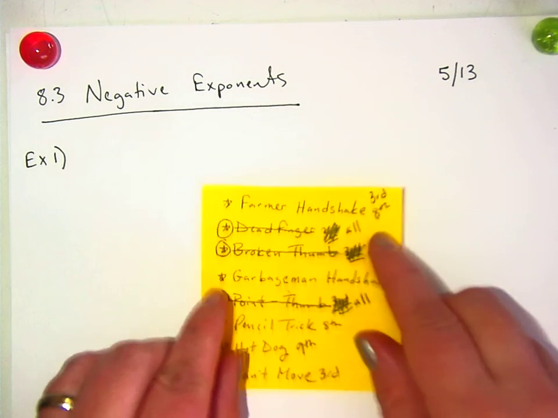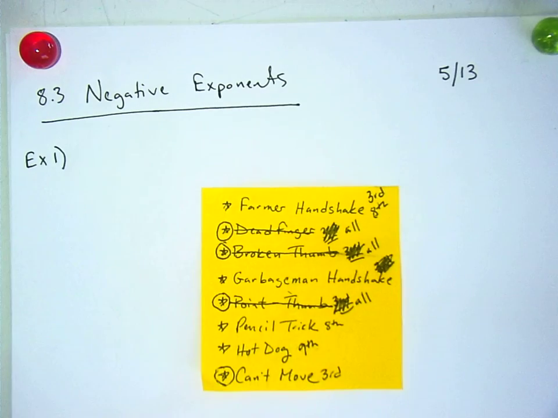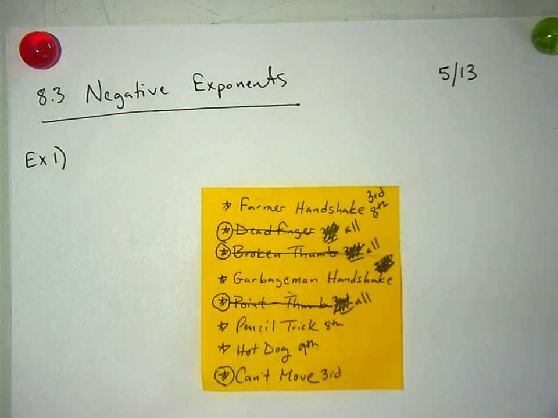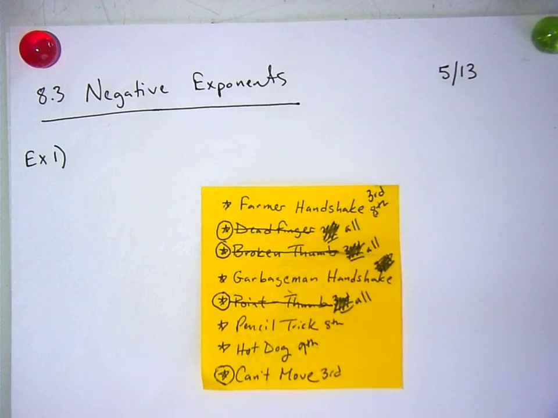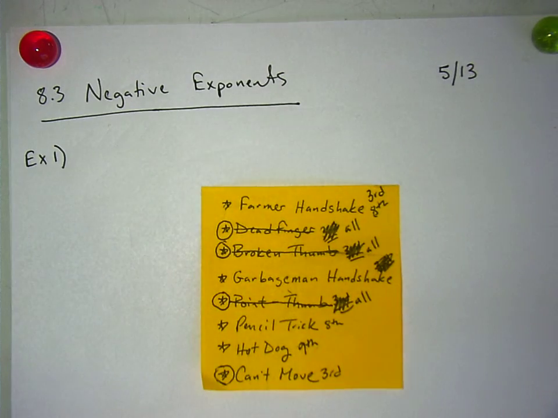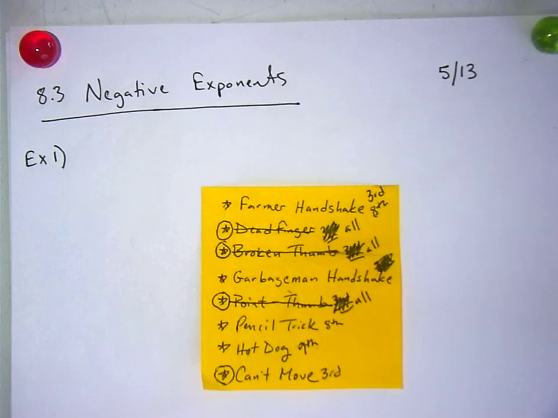All right, what do we have left? We have the garbage man handshake, the pencil trick, and hot dog. You can have 2 of them. Farmer handshake. No, we did the farmer handshake. I said we have the garbage man handshake, the pencil trick, and hot dog. Garbage man. Eli, you want to shake my hand? This is one of my dad's favorite jokes. He says this is the garbage man handshake. Oh. Yeah, that's it. Your hand's gross. That's the whole joke. Isn't that hilarious? That is hilarious. Thank you. I'm going to see my dad tonight. I'll let him know how highly you think of his joke.